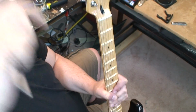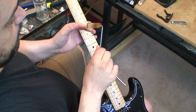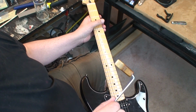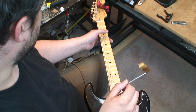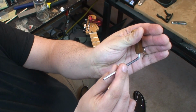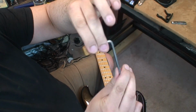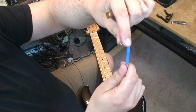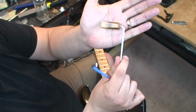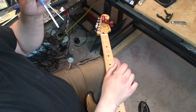And the other thing that I've started doing on my wrenches to give myself a little more leverage, is I've just, here, I don't want to scratch this guitar, it's brand new. So you can see there, it's another ball end wrench, but I've made up my own little end for it so that you get a little more leverage on it. This tends to dig into your hand. A while back I went crazy and I did this to a bunch of them, but I'm going to do that to the rest of them. Anyway, I also have color-coded them for the most common ones.